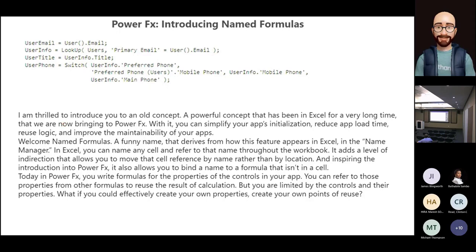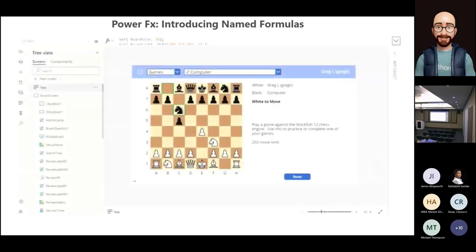Now, you could just set these in app on start, but there are some challenges with that, especially when it comes to loading and starting up the app itself. So using the new app.formulas definition is going to be that single source of truth. It always stays up to date regardless of when that calculation is performed, and that formula's value is always visible. So in the past, if you had it on start, you had to run on start for it to update accordingly. Now it will be able to update when that item is called directly. So that is going to have a dramatic improvement on performance.